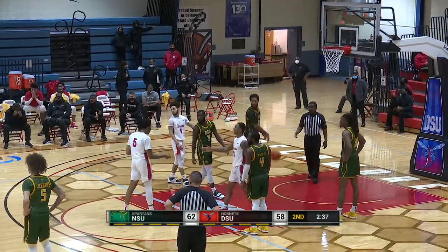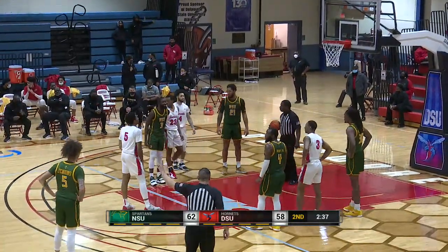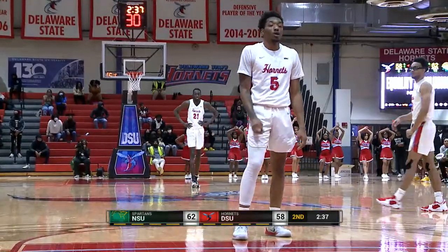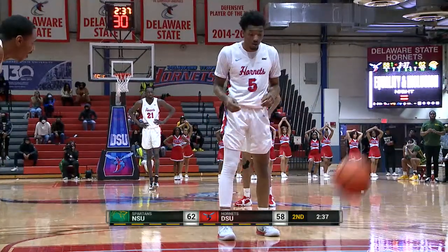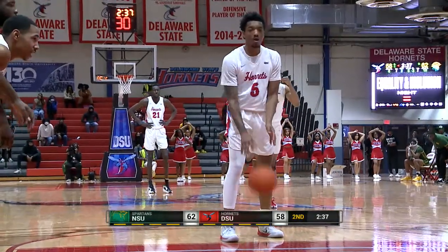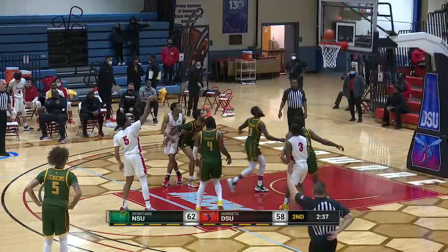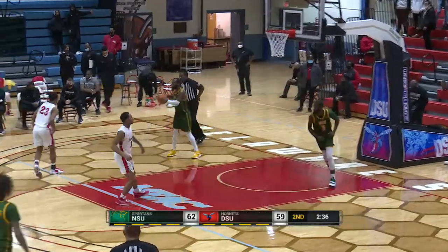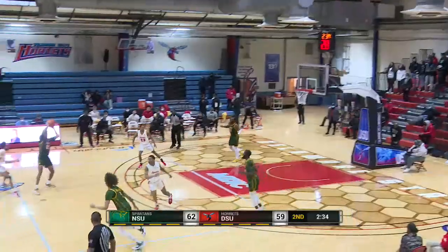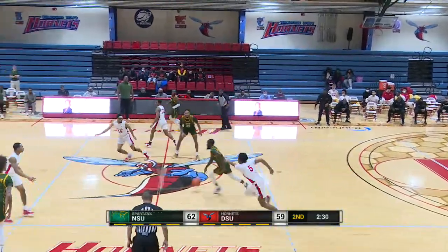Stansberry's first shot. Got a little bit too much on it. Hit off the back of the rim. Came out. Yeah, if this slips away, this stretch here of free throws is really what made the difference. Kent missed the front end of a 1-and-1, and Stansberry missed the front end of a 2-shot foul here. But he gets the second one to go, so the Hornets pull within 3, 62-59. Fragala checked out there too.